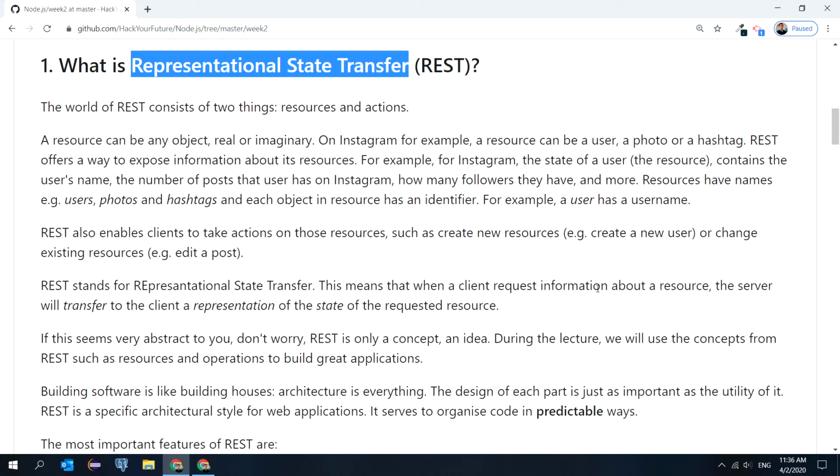So the way that we talk about things when we are building web application is guided by these REST concepts. And the two main REST concepts again are the resources. So when we want to build a web application, the first thing we need to think about is what kind of resources we have in it. And then the second part of REST is the operations. So when we are building a web application, we need to think about, okay, for which resources, what kind of operations I want to do on them. Do I want to be able to create them? Do I want to be able to edit them, change them? And what kind of information can I get for which resource?